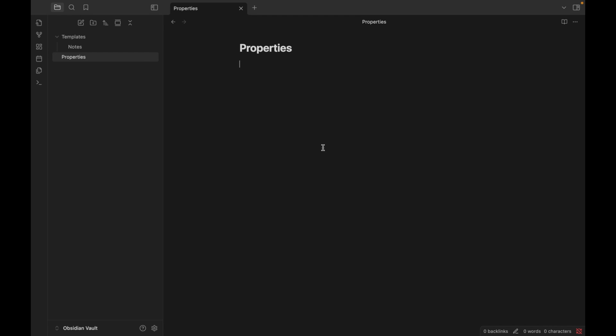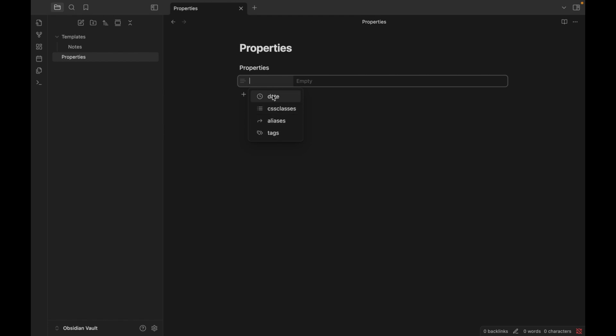In this video, I'll be showing you how to use properties in Obsidian. Properties is a useful tool to be able to manage data and format data. So we press colon 3 times and that will give us this menu. From here, we have something that we can organize things.